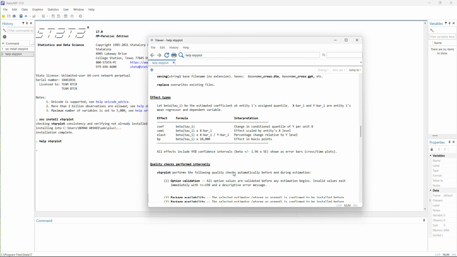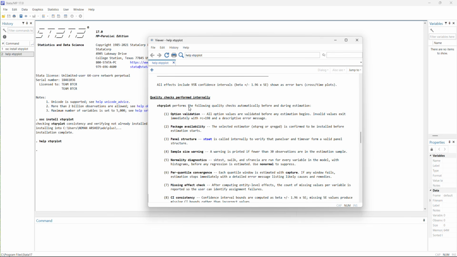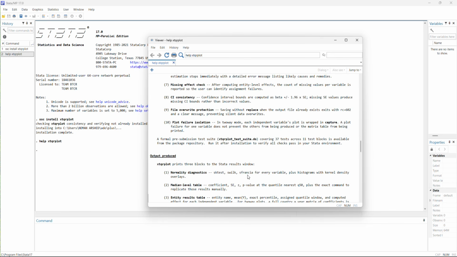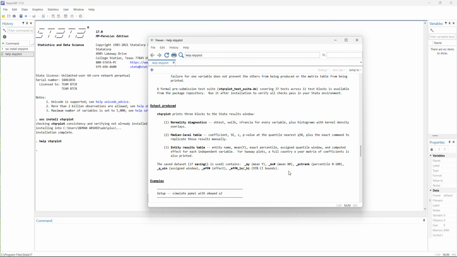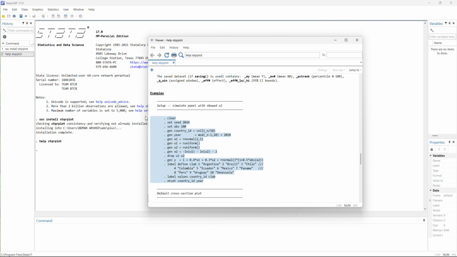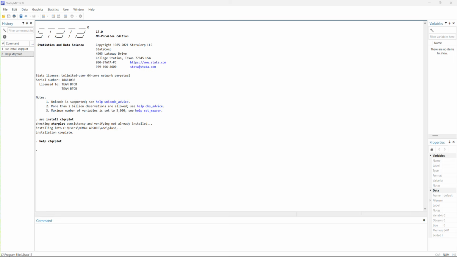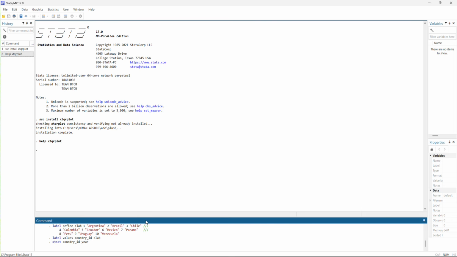Then the remaining is testing. It has been tested rigorously so that it does not give errors, but there can be chances. If you suggest, it can be improved later on. So I will copy this preliminary testing code, move it to one side, and paste it here. I make sure that these codes are in one line, because this slash only works in a do file, not in this command window. So either you make it in one line or copy it into your do file.